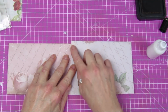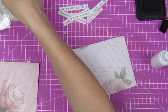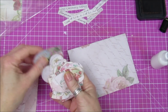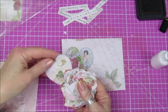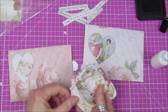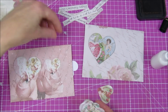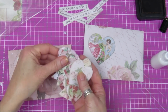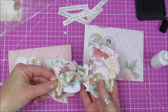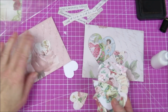Look, the way I folded it, this one is bigger than this one, but it's okay. Right. Let's get some little hearts. Let's decorate it with some hearts as well. So let's see what we got. Oh, shall we have a nice big one on there? Let's have a look. These look so pretty. I just love them. Oh, that's a nice one, isn't it? And then, oh, I could have a matching one for the back. I got another one of those. And I need a sort of smaller one, don't we, for the back. Let's have that one. Can have that one for the back.